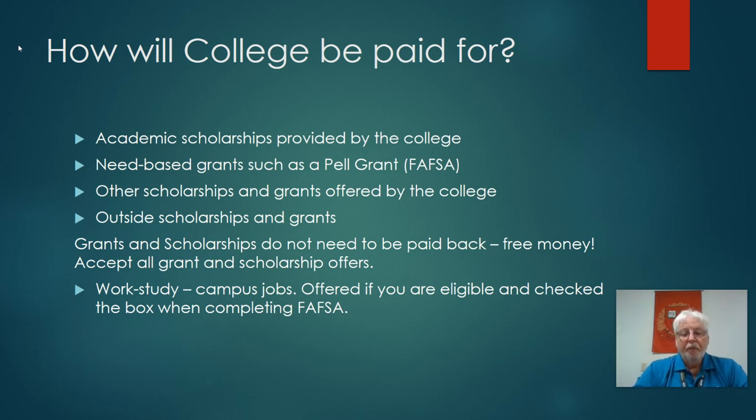The next thing to look for is work study programs. These are campus jobs. They're great programs because you sort of pick the job that you want, and they'll work totally around your school schedule. You don't have to leave campus for it. And you can make $2,500 to $3,000 a year typically in a work study program. So if you're eligible for that and you've checked the box when you completed your FAFSA, you may be eligible for a work study program. And even if you didn't check the box and aren't offered, you can do a little investigation at the college that you're in and see if those kinds of jobs are still available for you.